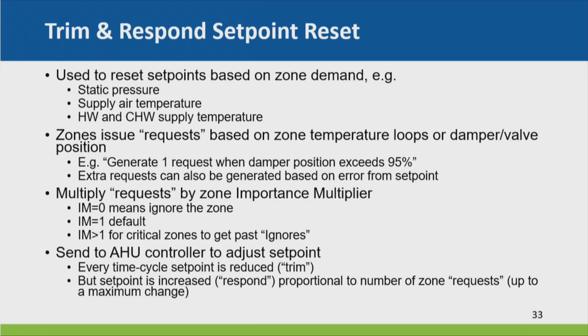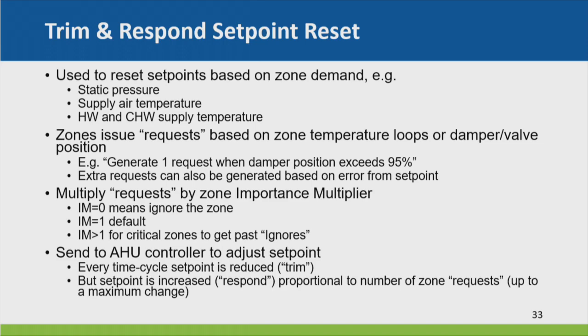So the way requests work, it's all at the zone level, and it only puts traffic up there when it wants something. So if it says, I want static, that's the only thing that goes over the network. All of our logic is built that way. It's all zone up. So the zones tell the air handlers what to do. The air handlers tell the plant what to do. The air handlers have no schedules. The schedules all reside in the zones, so in the zone groups.